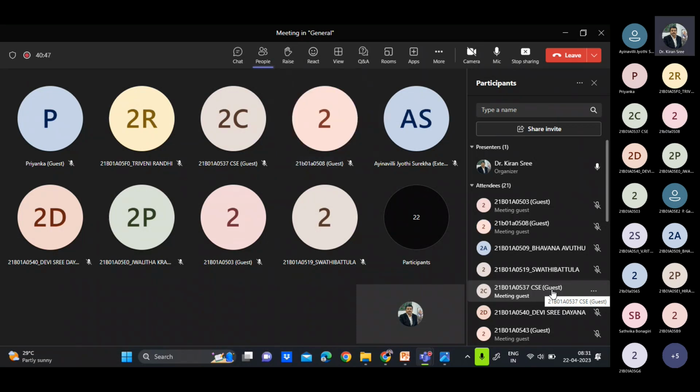Can somebody just tell me what is the purpose of drawing a semantic network? For inference. Then why do we need to draw a diagram and then infer? Because we have many other systems where there is no need to draw a diagram and infer. The reason is semantic network is an old, traditional way of representing knowledge. And in a semantic network, when there is a path from one node to another node, the inference is valid. If there is no path, the inference is invalid. That is how we do it.